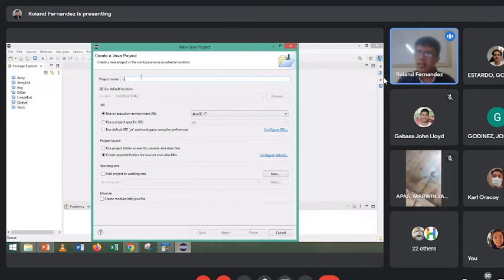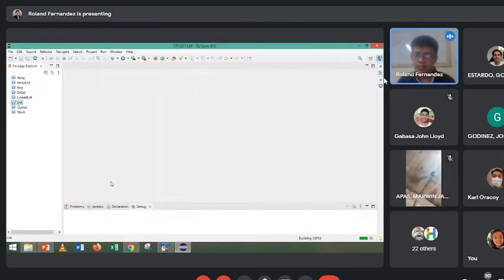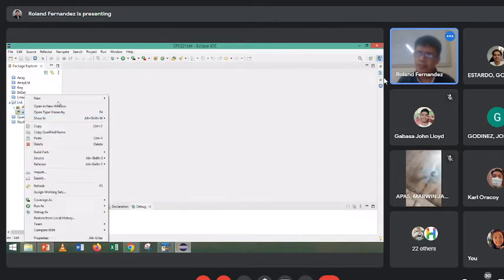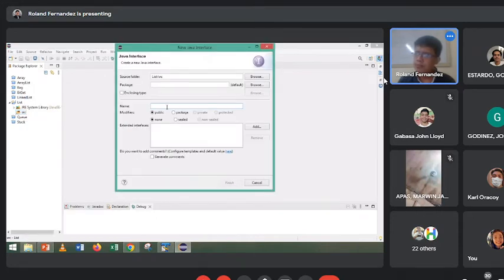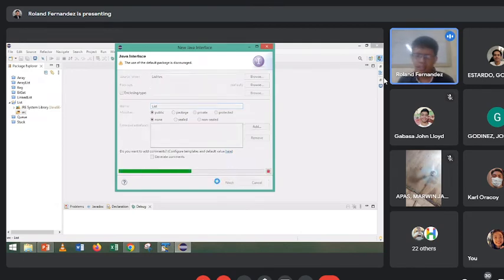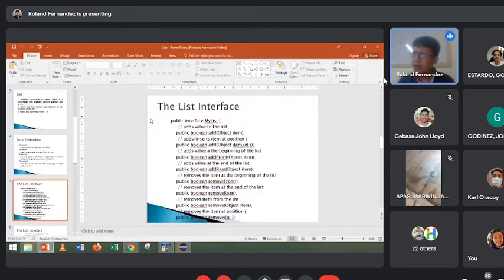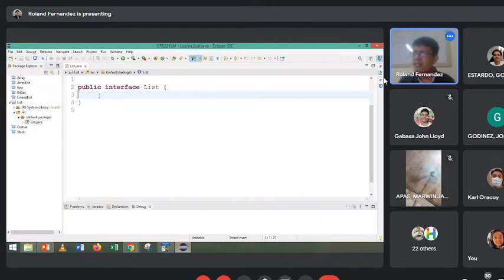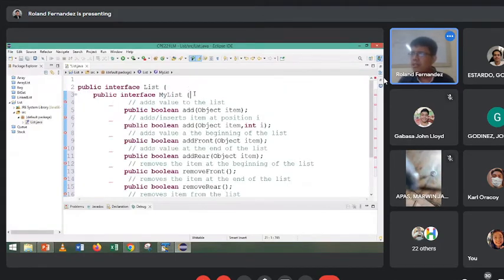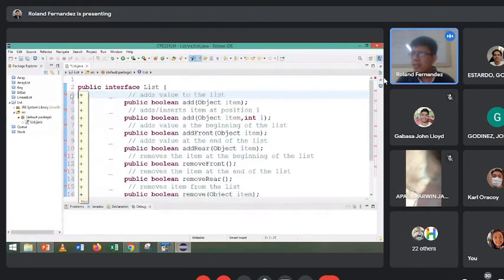So again, this is the list data structure, and then of which we are going to add the list interface. So let me call this one as list. Okay, so in the list, para paspas, akong kopyahon ang list interface nga naa diri, akong i-paste diri.